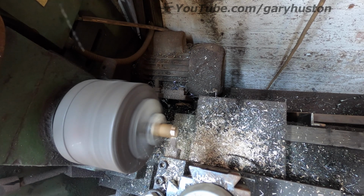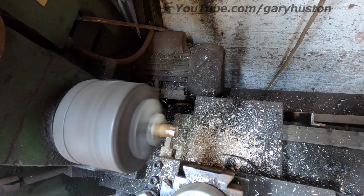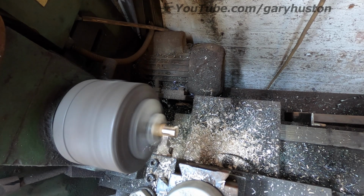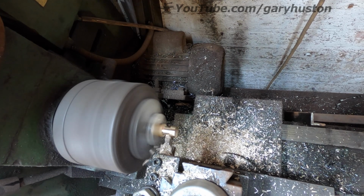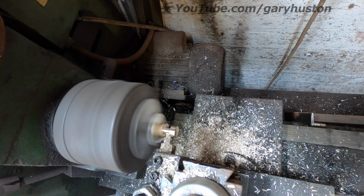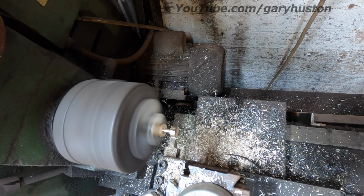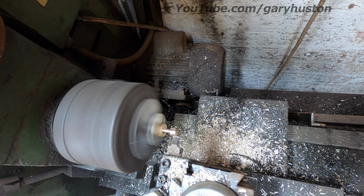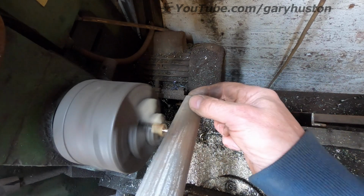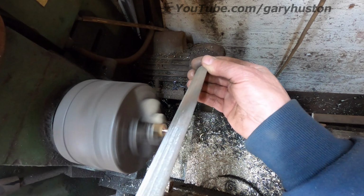This end is the business end that you hold on to. It's all done by eye. I suppose the top bit's about 1/4 inch, and the next bit down's about 3/8, something like that. Take it down to about 3/16 thick in the middle there, and then probably 1/4 on the end, maybe a bit more than 1/4. Maybe a bit under 3/16, 5/32 maybe. Doesn't matter, it's all by eye, just how you fancy.